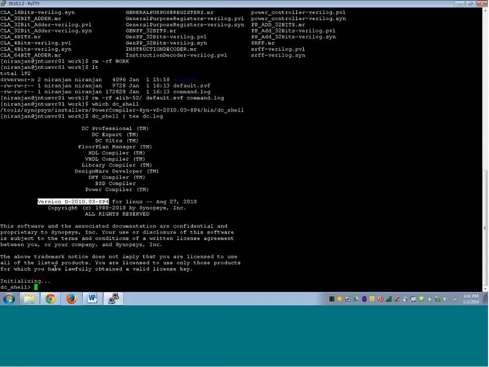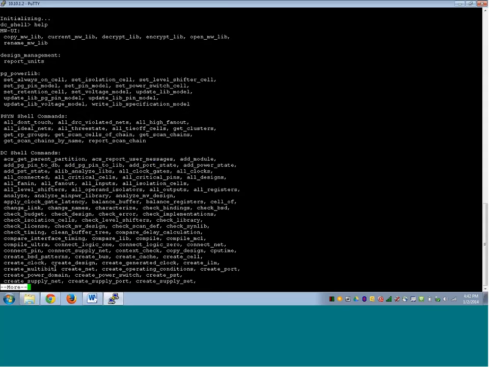Whatever, I can only say that you are not missing anything by not going with UI mode. All the features are contained inside the text based mode. UI will just show you some block diagrams of some circuits, which will be useful in some very simple cases. Otherwise, the text based interface is quite sufficient. So when you type help here, you would get a list of all the commands. This is the list of commands that is available to you inside DC shell.